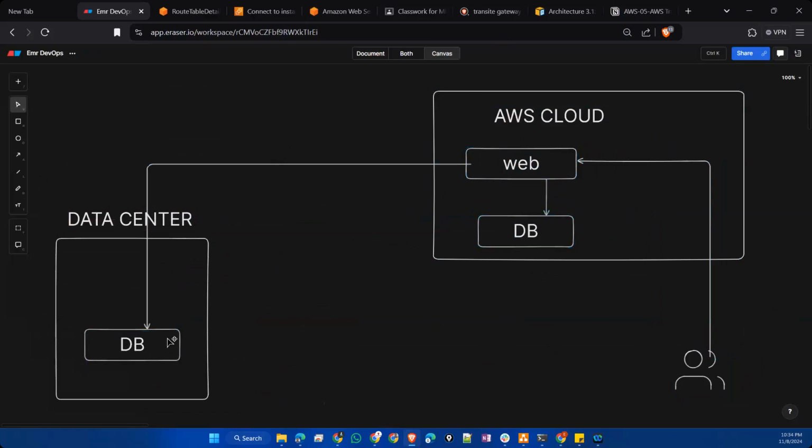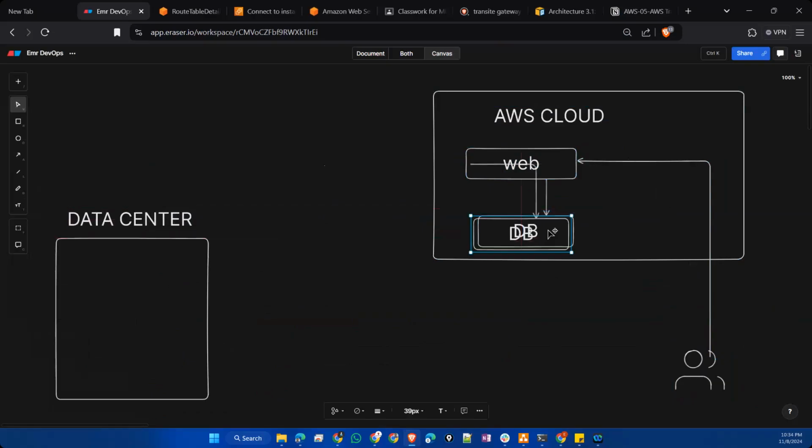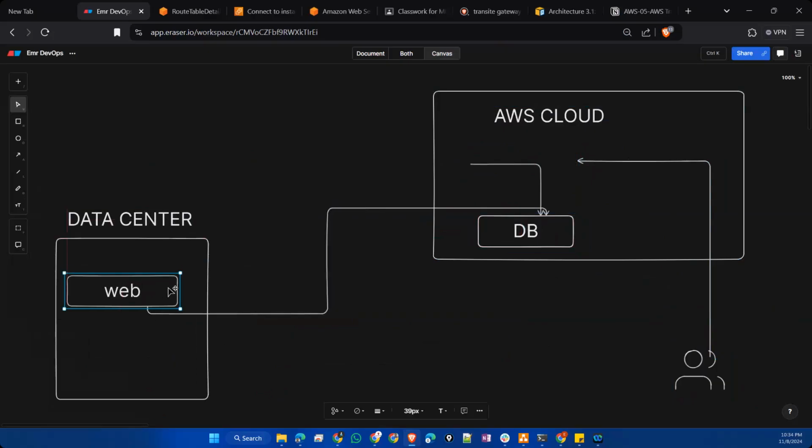Or you are moving this one completely to the cloud, and sometimes you're also keeping your web here, and whatever traffic comes from the web goes to the cloud side. So these many types of connectivity are there, and whenever you do the migration, these are the connectivities. I'll tell you clearly about 6 types of migration, at what point, and why the companies are choosing what type of migration according to their application type and category. So we'll discuss in one dedicated class. So these are the cases.